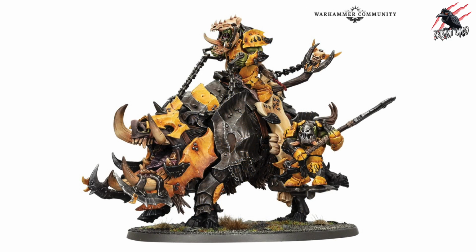Here's the star of the show next, the Tusk Boss on More Grunter. I've been waiting for this for so long, as many Ironjawz fans have been really looking forward to this. We needed a big model for them, and I built the Rock Golem recently, but now we've got a proper big hog here. It's going to be a brilliant addition to an army, and then you can use it in different ways. We'll look at some optional assembly images in a moment, but this is going to be the one that you would choose, I guess, as your leader to go into battle with.